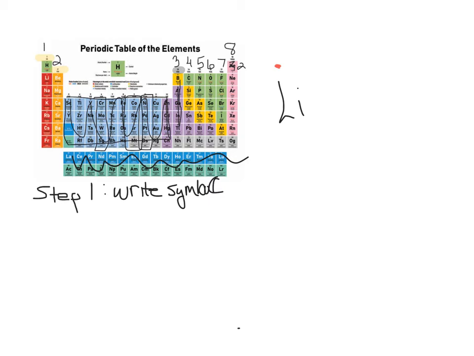This whole thing right here is the Lewis structure for lithium. If I went a step down and we looked at sodium, sodium's Lewis structure, we start with the symbol Na, has only one valence electron. I would draw the Lewis structure for sodium like this.